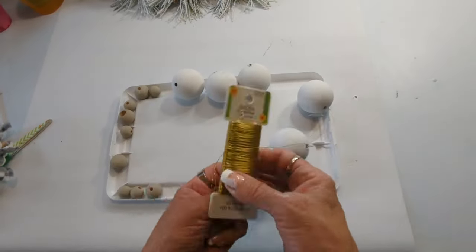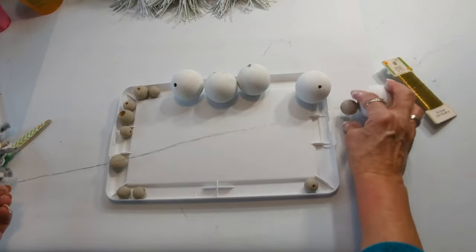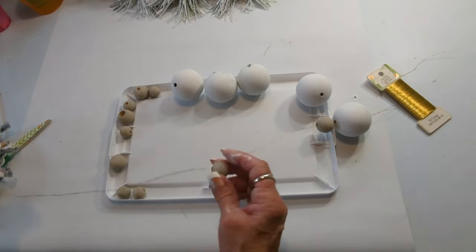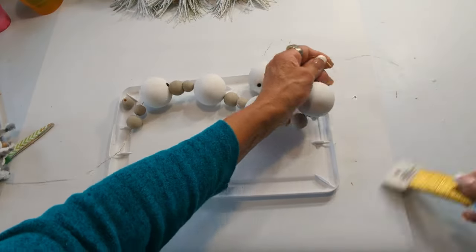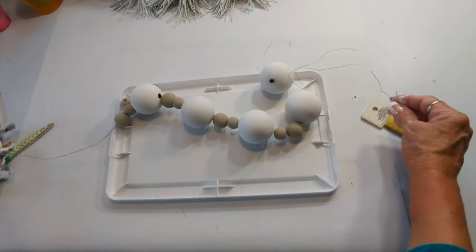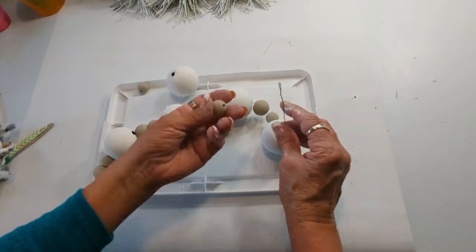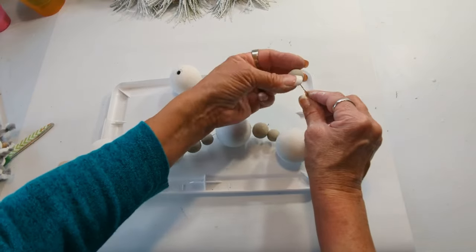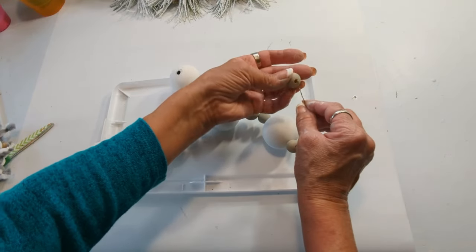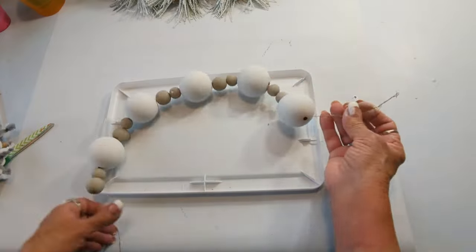So I also have some white beads that I also painted later on in the video. But now, once I had this completely done, then I realized once I matched the mop head to the garland, I realized that it's just not happening. So I went on and I had to mix two colors together. That is the black and the white, giving me that gray color because I did not have the gray color. So that wound up working out for me.